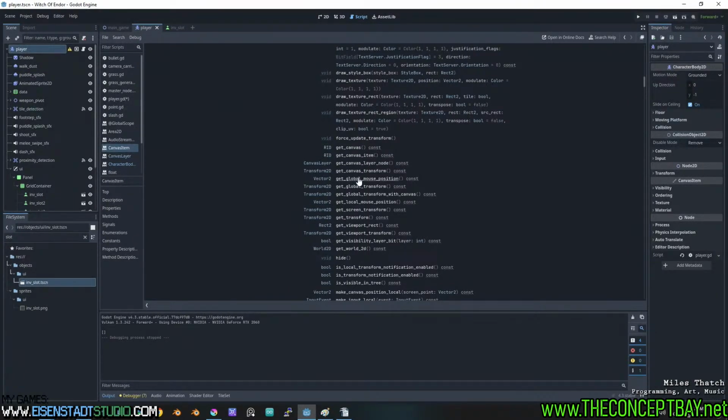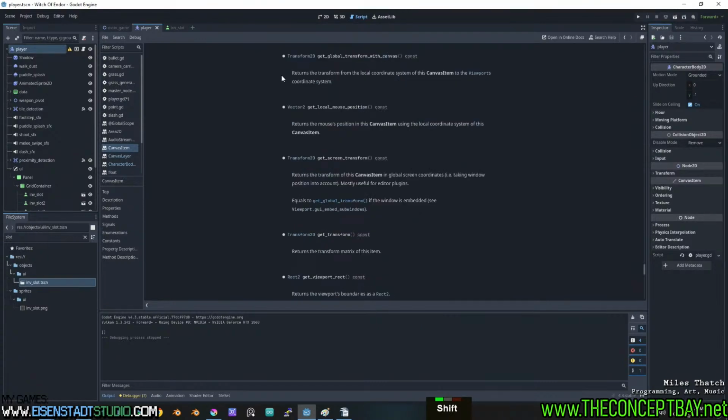Get canvas item. Get global mouse position. Get global transform with canvas. There we go. So returns the transform of the local coordinate system of this canvas item to viewport's coordinate system. Right, so that tells us where on the screen something is.